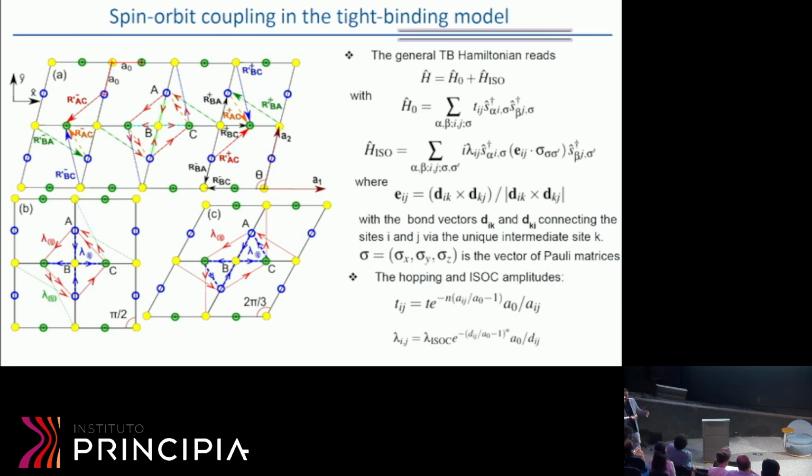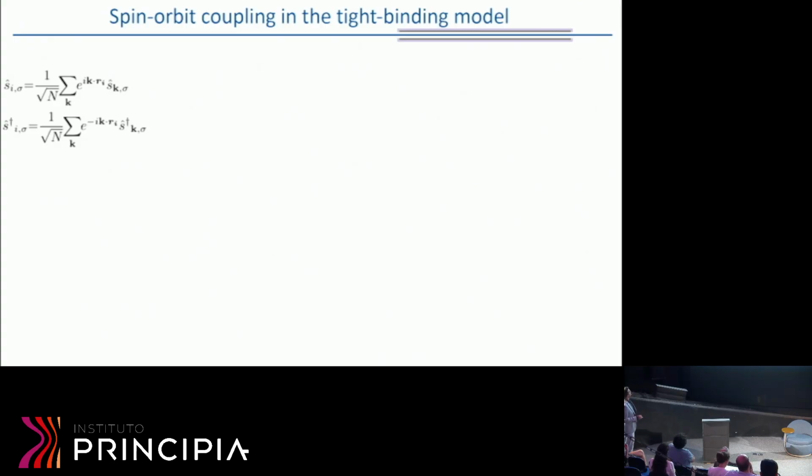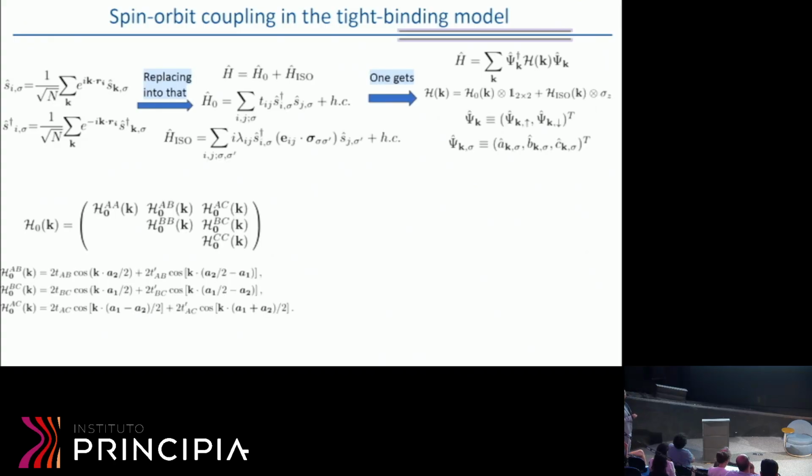I have to emphasize here that some papers in the literature only take into account next nearest neighbor for the spin-orbit coupling. Others take both. And given the interconvertibility between Lieb and Kagome, we just discussed that some first neighbors become second neighbors. To be consistent, I assume all the situations. And in this quite long paper, we compare with what is seen in the literature and find new results.